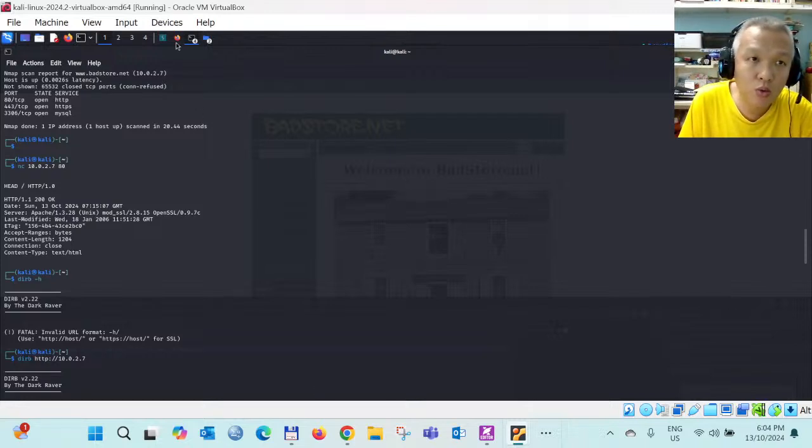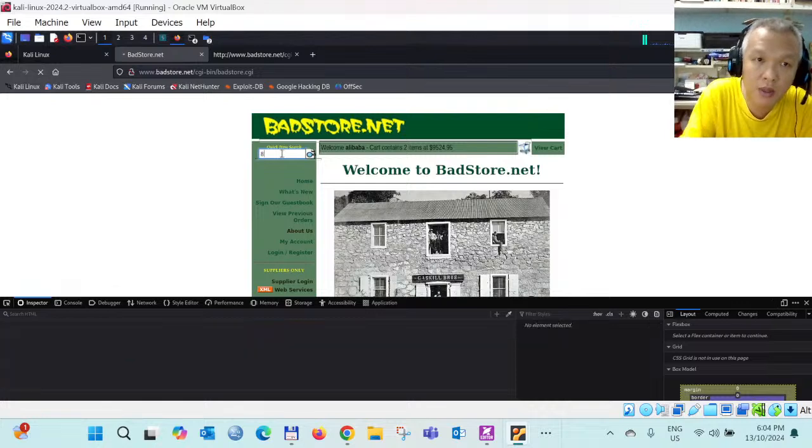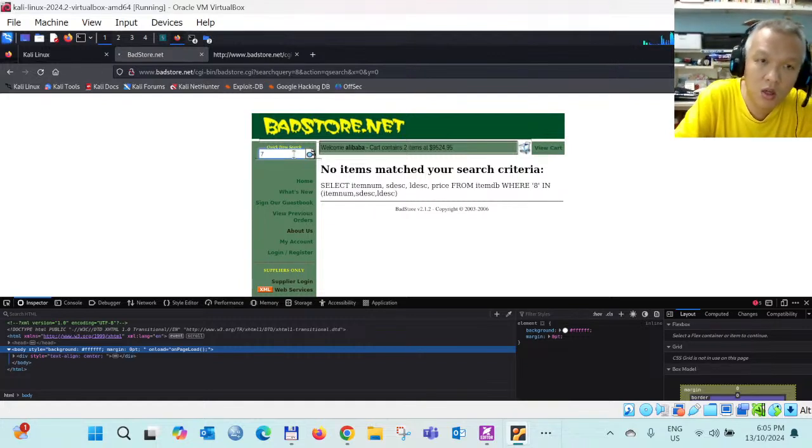Example, you open this and then you simply type any number, like for example earlier I tried 8. You can see it did not do any error handling. You simply type anything, right? It will straight away return the MySQL query. So this is not good.